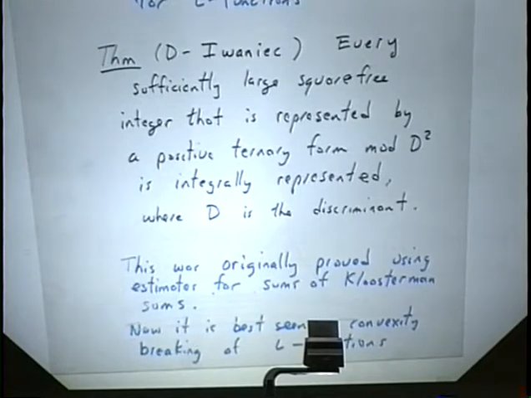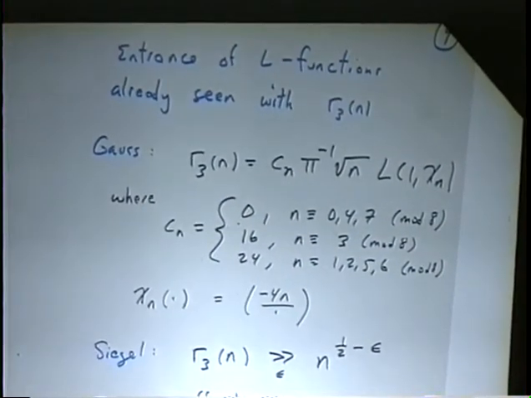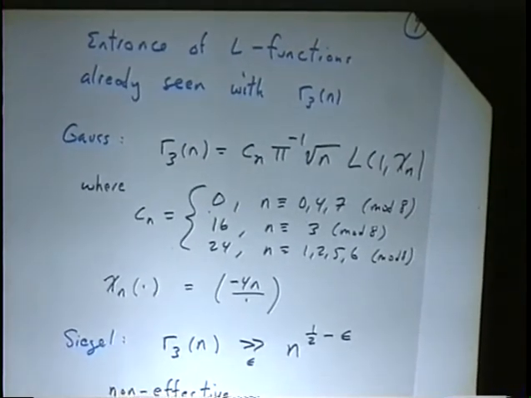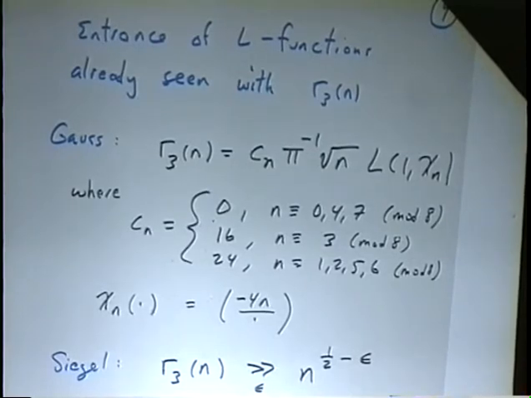So the entrance of the L functions into this type of problem is already seen with a simple example of sum of three squares. If you compute the Eisenstein series coefficient, it's everything in this case. And we have a classical formula due to Gauss that the number of representations of n by 3 squares is actually given by a special value at 1, not a central special value, but a special value at 1 of a classical Dirichlet L series with these constants which are detecting conditions modulo powers of 2. And chi of n is the classical Legendre symbol, or Kronecker symbol in this case.